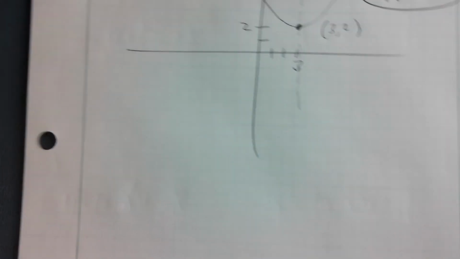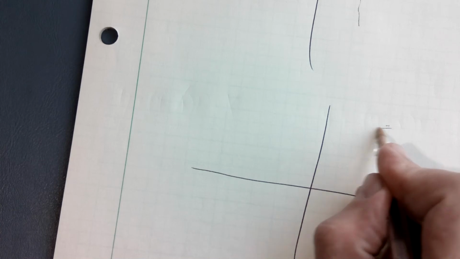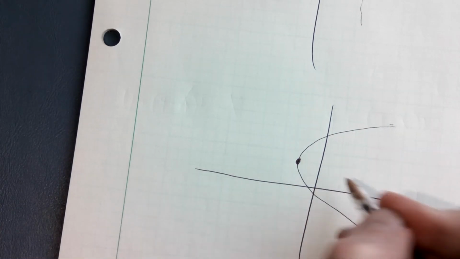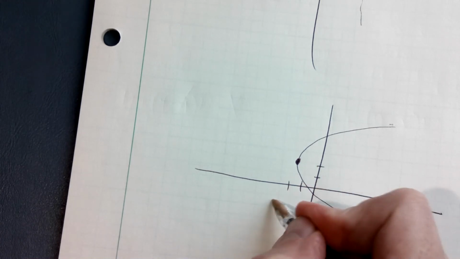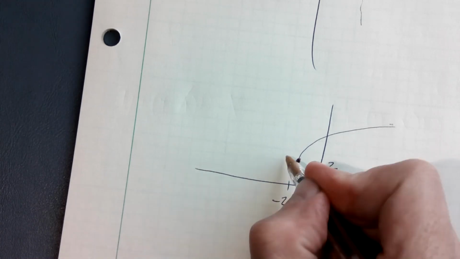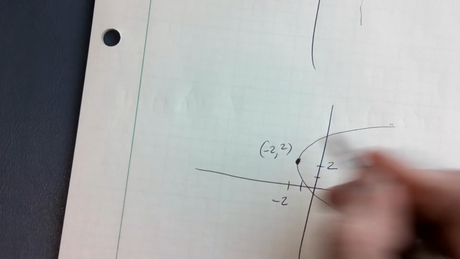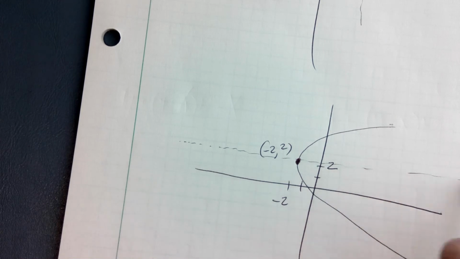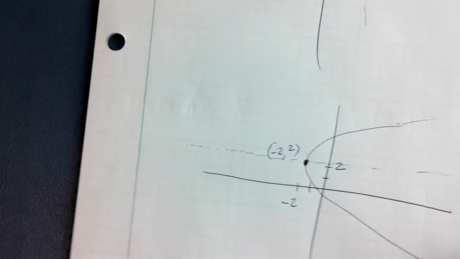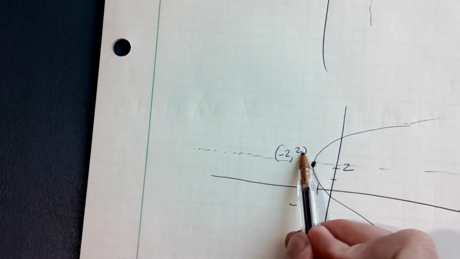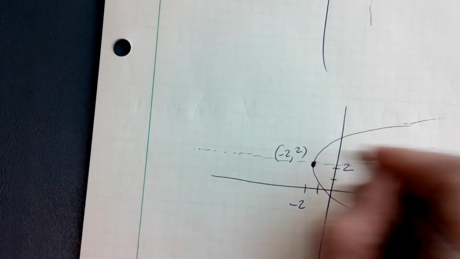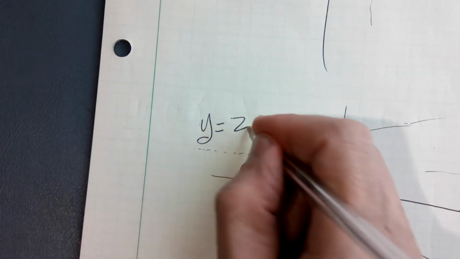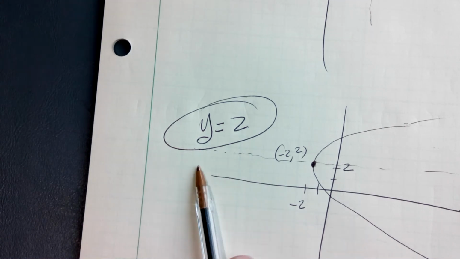Now, if it's a parabola that opens sideways, like this, again, you still just find the vertex. So let's say this one is over -2, up 2. So its coordinate is (-2, 2). The axis of symmetry now is a horizontal line that goes through the vertex. So again, I'm going to use the y value now. The axis of symmetry would be y equals 2. Not x this time, but y, because it's a horizontal line.